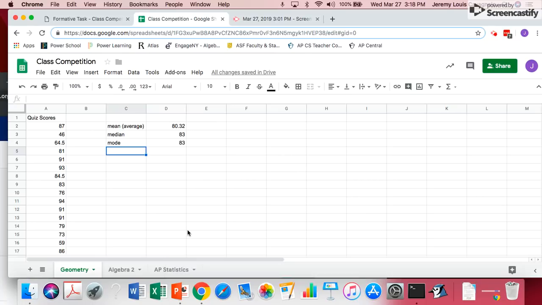This is the third video about the class competition task that we are working on. In the first video, we learned how to navigate the data set using the command and arrow keys, or the shift and arrow keys to highlight data sets, and combining these ideas together, command and shift, holding both of those down, and using one keystroke to highlight the whole data set.